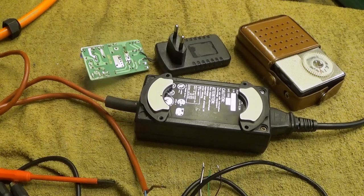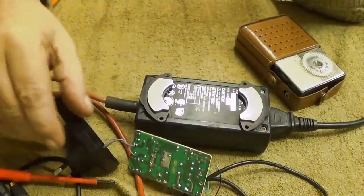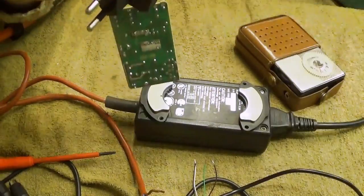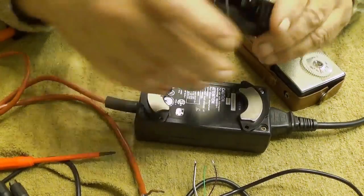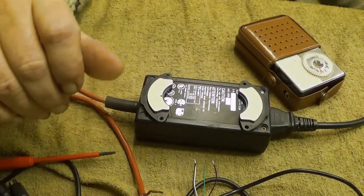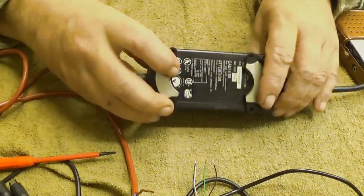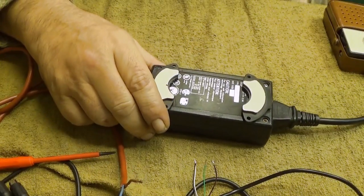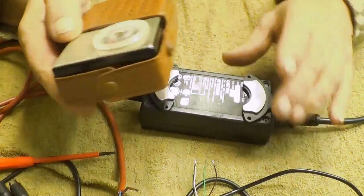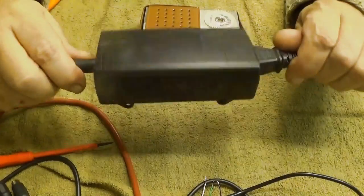And I also measured the bandwidth. This one is emitting radiation all over the place. It starts from 9 kilohertz and ends up at something like 3 gigahertz. And it's trash. This one is quite good. It's quite silent. By the way, this radio is really quite sensitive. So okay, this is going to be my power supply.